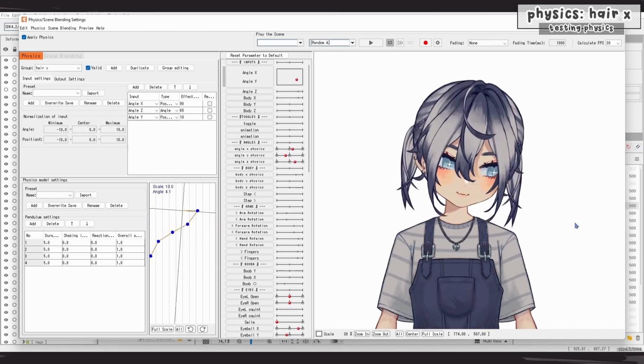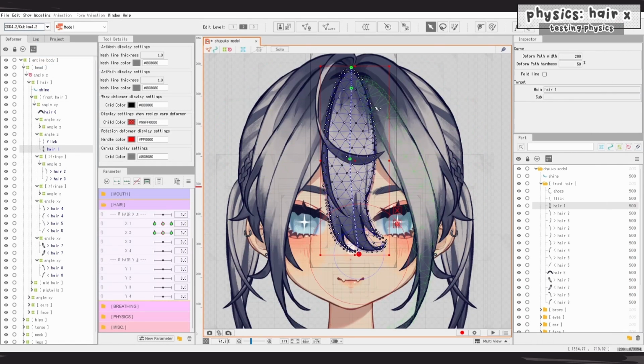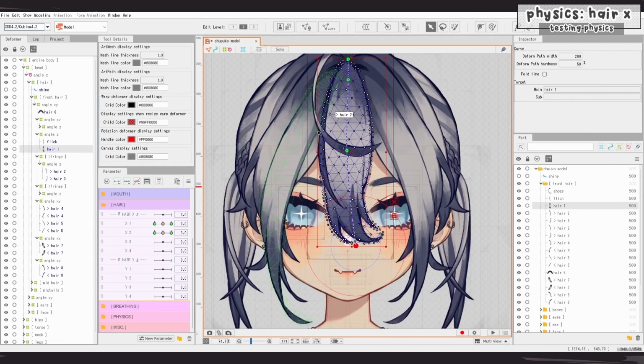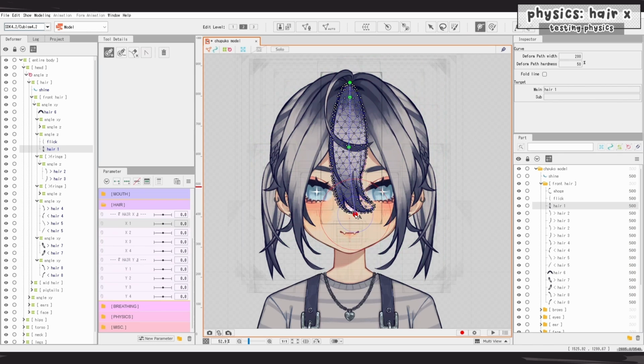But that's just a quick little intro for this type of hair. If you're on the free version, you're basically going to want to do that to the rest of your hair. Or if you're lazy, you can do that to the rest of your hair. I'm gonna take all these away and do the method I like, which is using a ton of warps. I'm also gonna delete these path deformers.